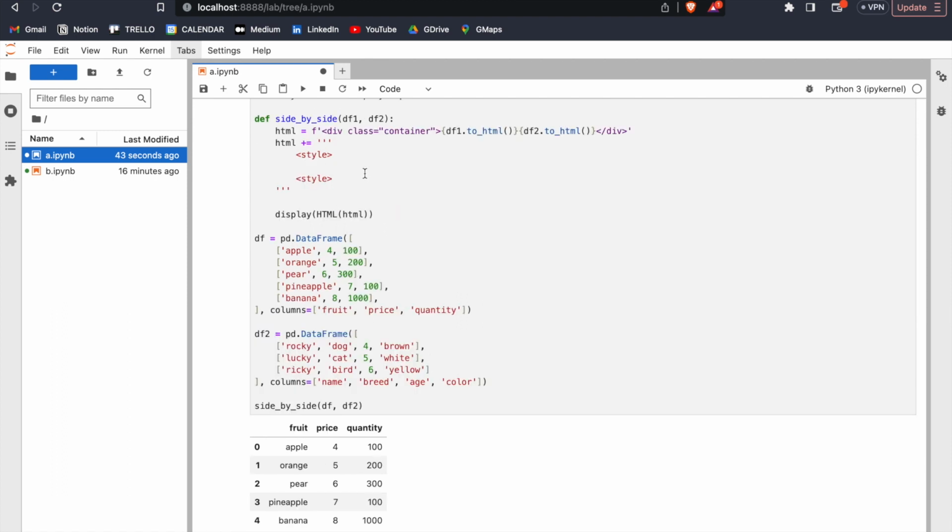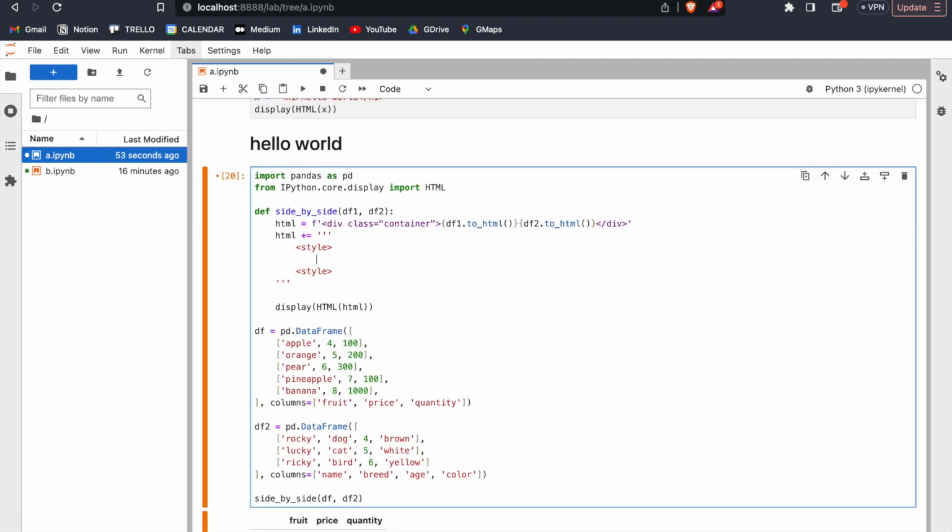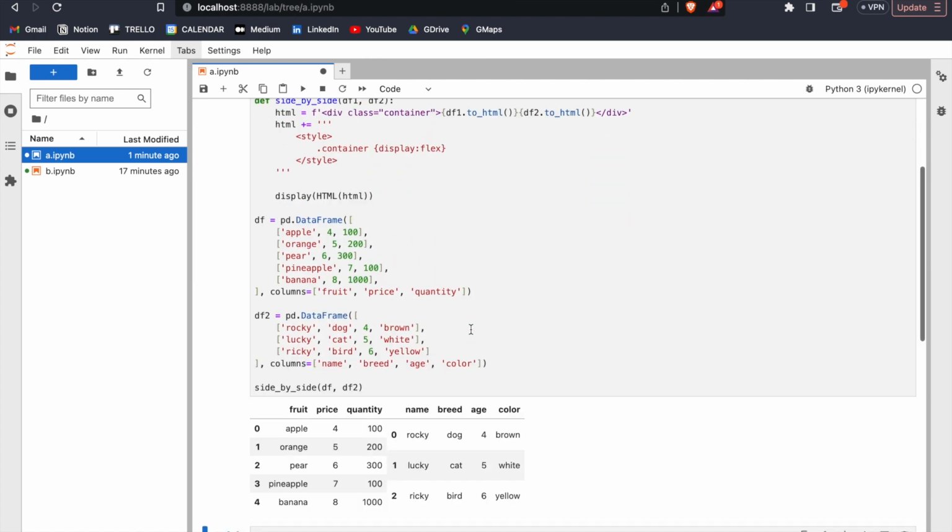So currently, because my style is empty, they appear one above another as per normal. So next, I'm going to add .container, which refers to this entire div over here. And I'm going to set display to flex. And once I do that, notice that my two data frames are now next to each other.